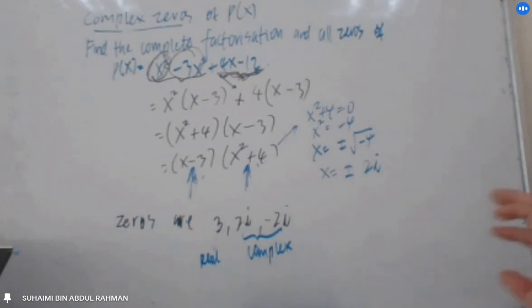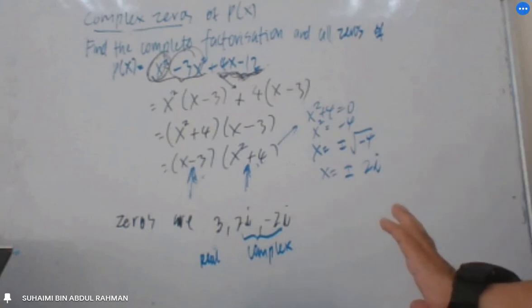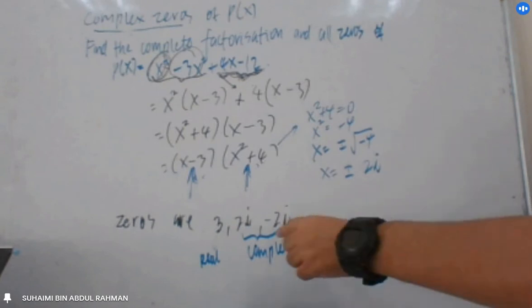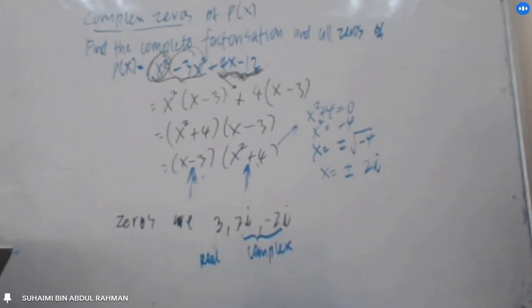Remember that at the beginning of the lesson today, I said that complex zeros must come in pairs. That's what we call the conjugate pair theorem. You can see here, they come with 2, maybe 4, maybe 6, depends. But they do not come in odd numbers, not as 1, 3, 5, etc. Questions?